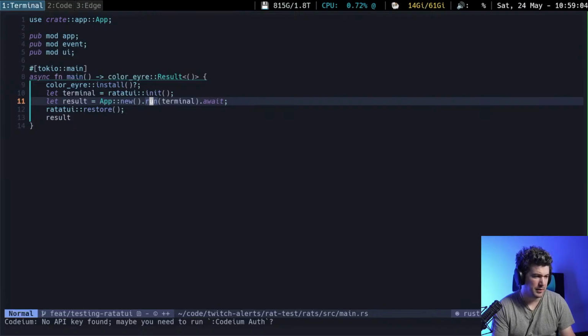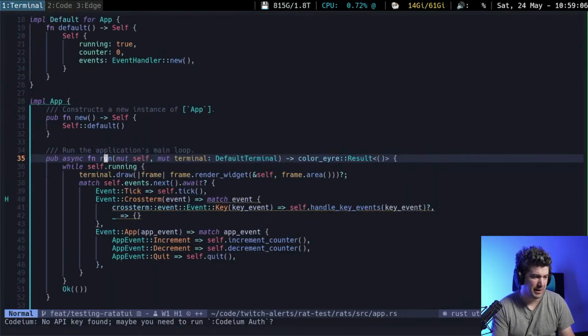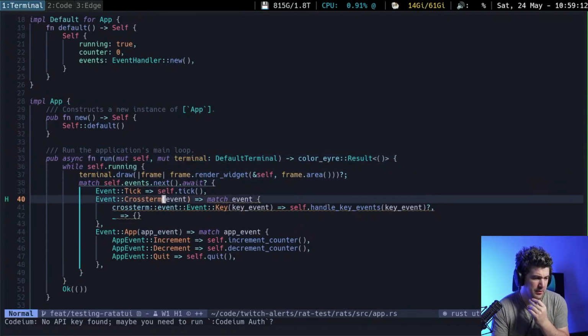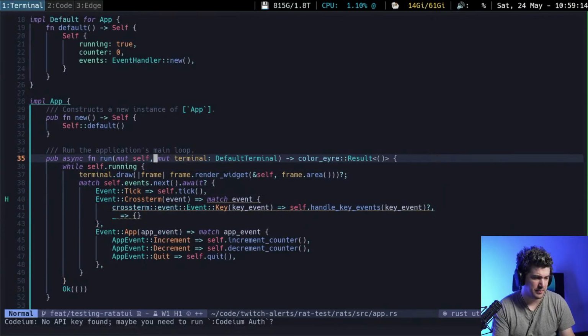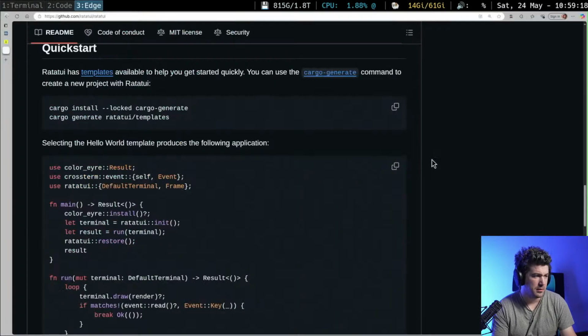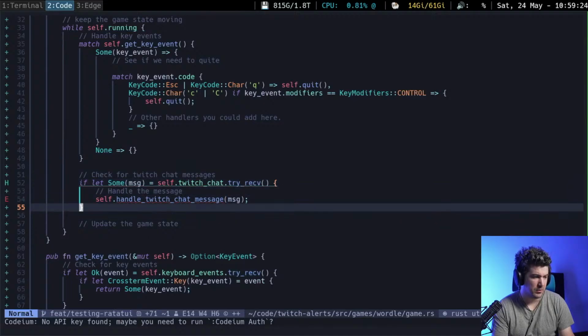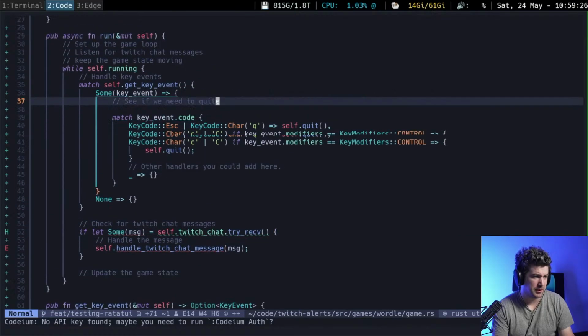The other thing that I need to do is I need to pass in the terminal. That's easy enough in here. Where's my run command? Here we go.